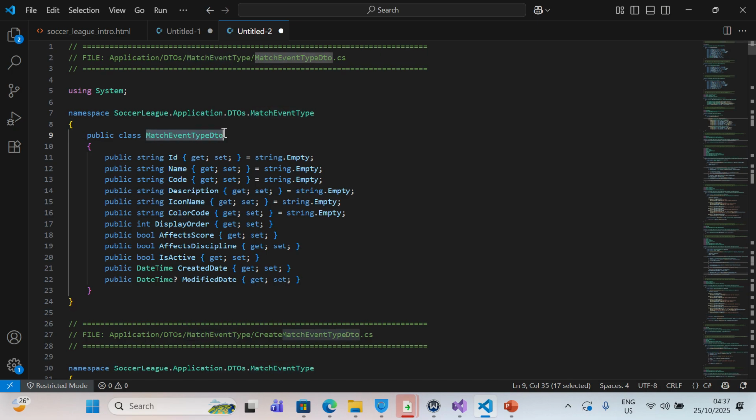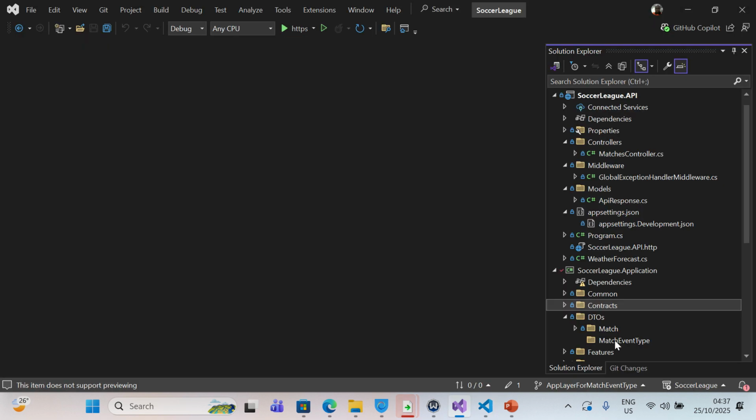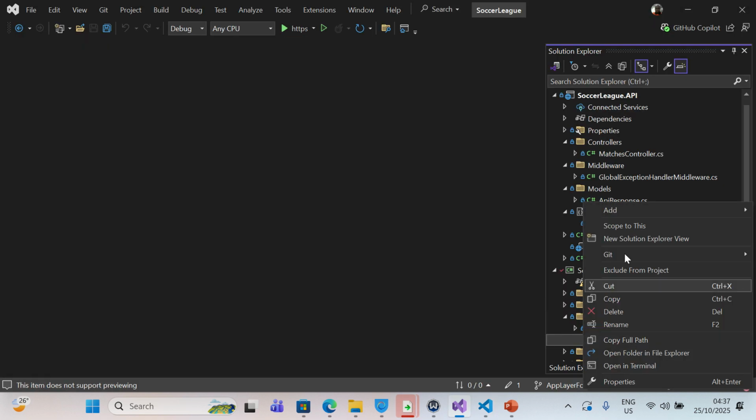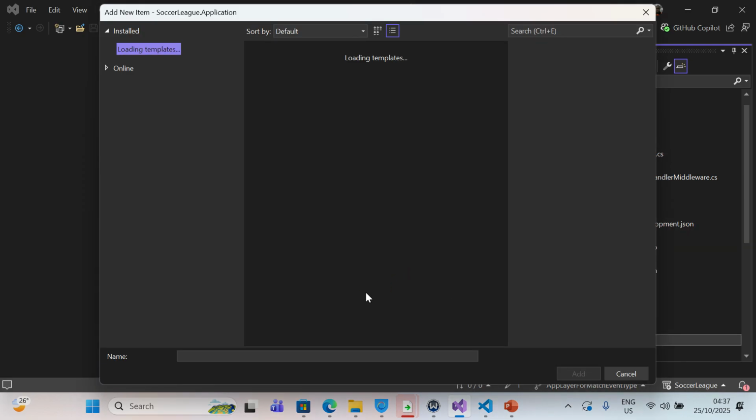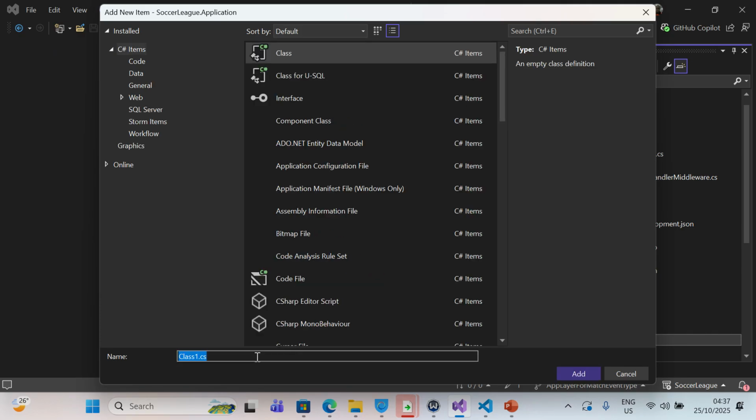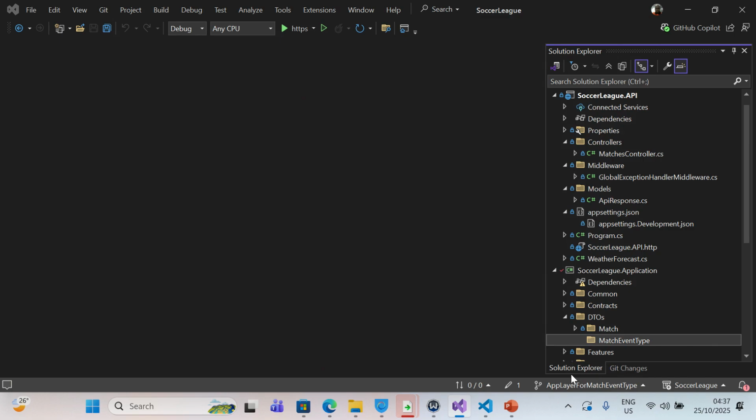Inside the Match Event Type folder, I'm going to create a new class. The name of this class is going to be MatchEventTypeDto.